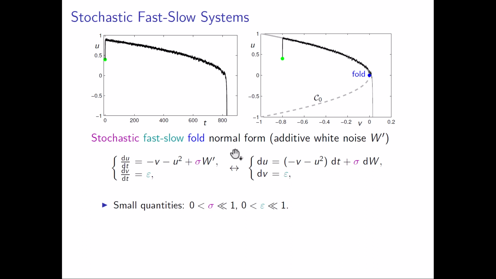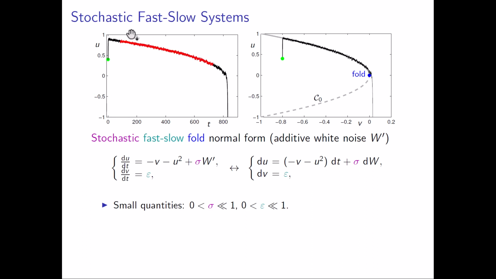Now on the top left, you see the time series that this stochastic fast-slow system exhibits, and on the right the projection of this time series in phase space, or the sample path of this stochastic ordinary differential equation. You see that it still gets attracted to the critical manifold, the deterministic object, it wiggles around it, and then it jumps off. Intuitively, from a qualitative standpoint, the noise sigma is not very important, but from a quantitative standpoint, from the viewpoint of early warning signs, it's extremely helpful.